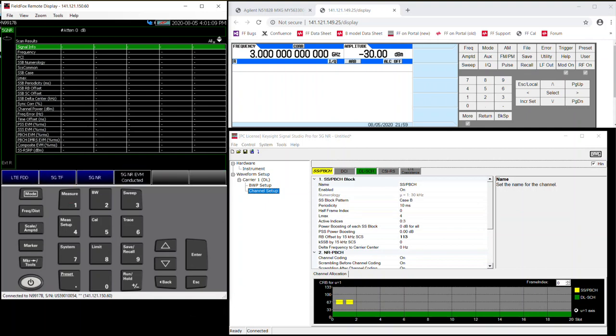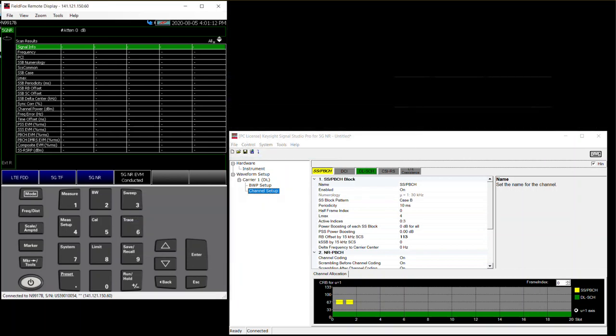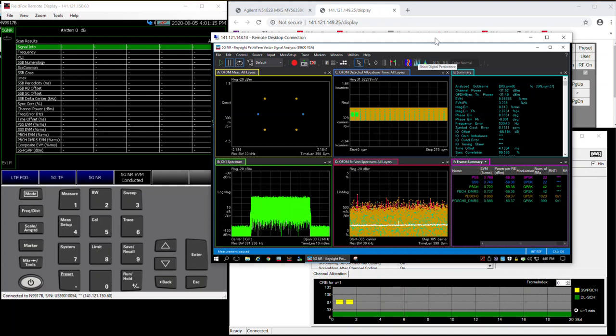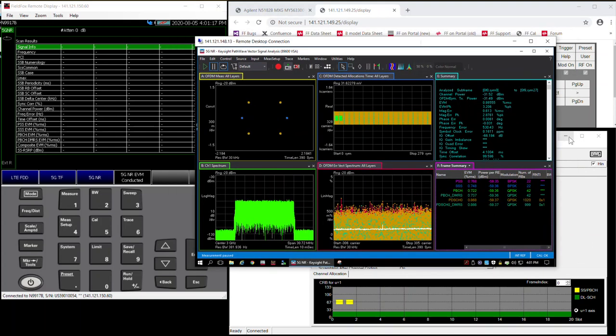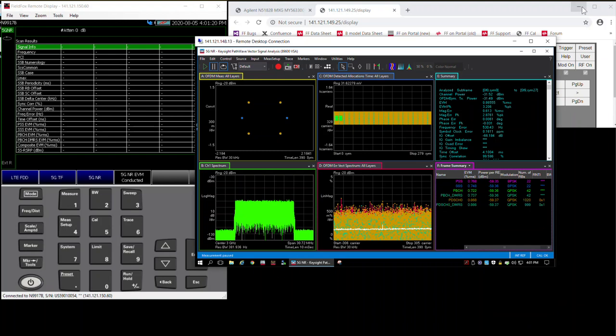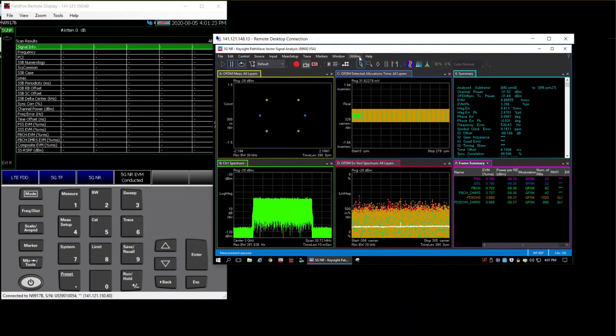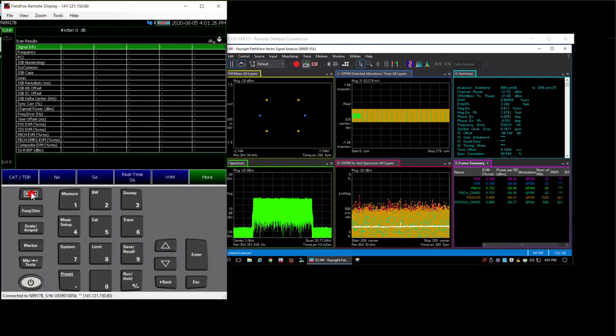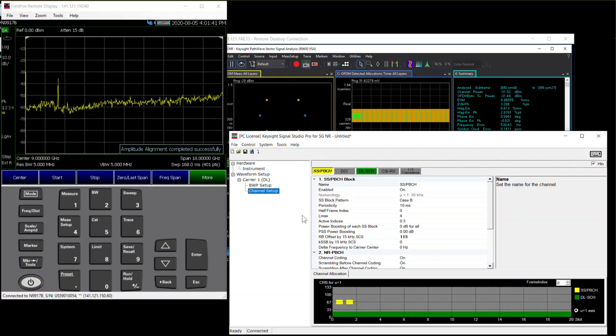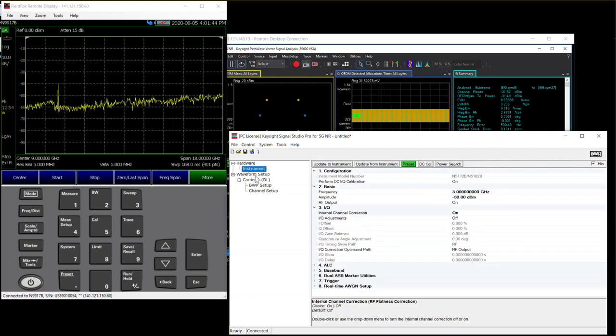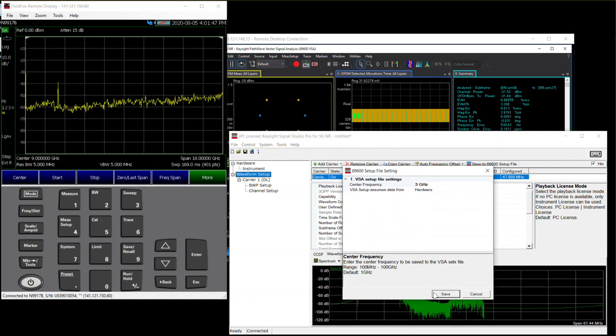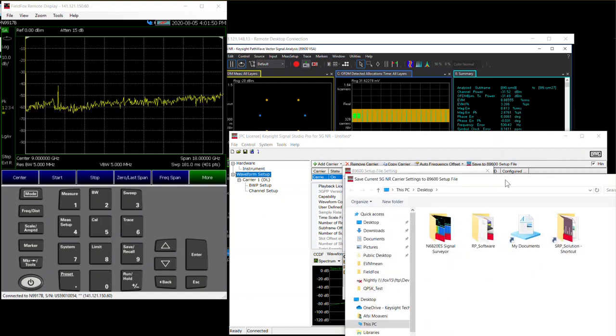But I wanted to bring up VSA because you can also communicate with it with VSA. Oh, this is getting kind of cluttered here, but I wanted to show this. So let's go ahead, and just so this works smoothly, I'll go into the SA mode. I'm not an expert in VSA, so I'm going to take advantage of this and save this setup so I can recall it.